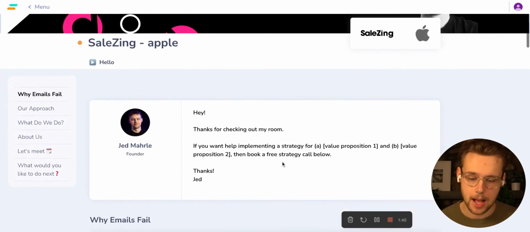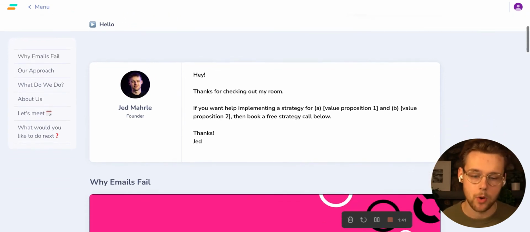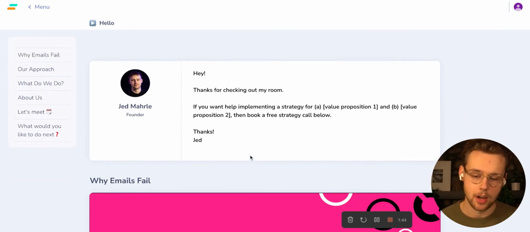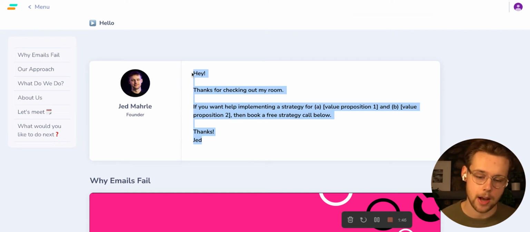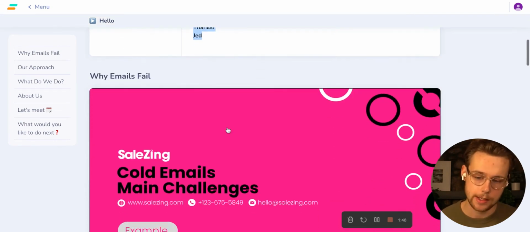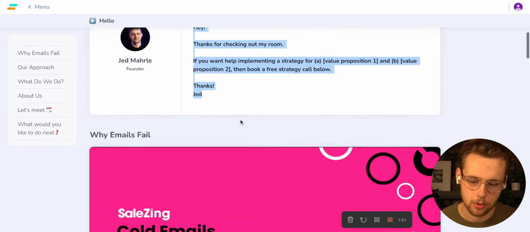And so I'm going to break down exactly how you can use this template if you want to use it for the top of funnel use case. So I like having a quick note here with a call to action to book time with me if they're open to learning more, and just kind of explaining what the context of the room is about.